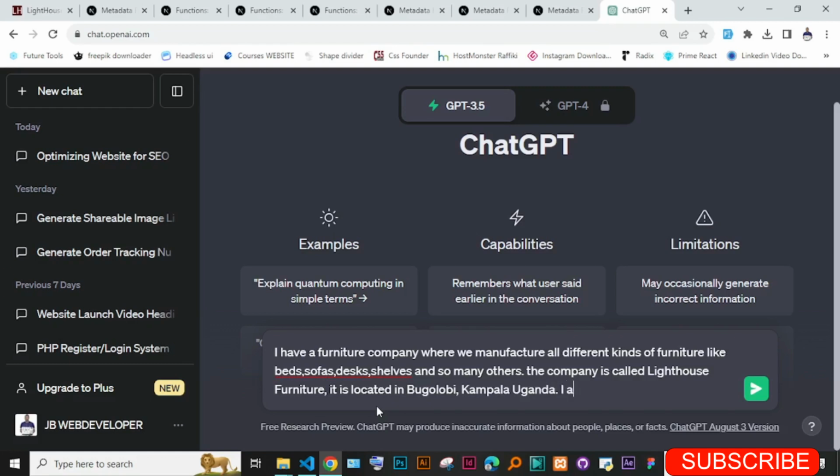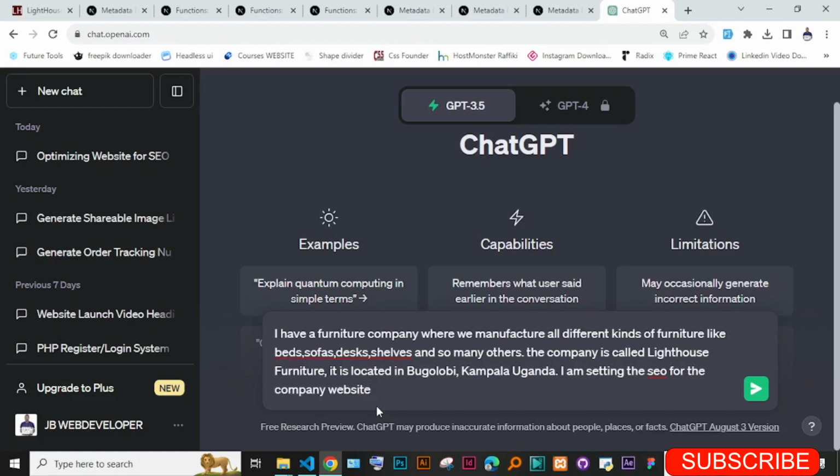So you can say I am setting up the SEO for the company website, and I would like you to help me construct SEO friendly items.